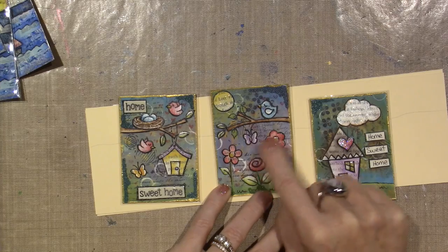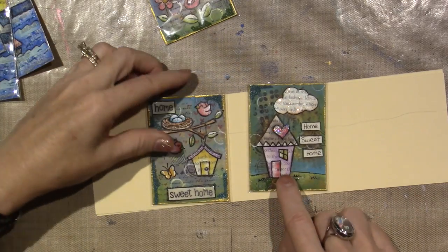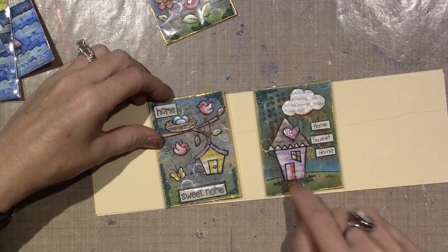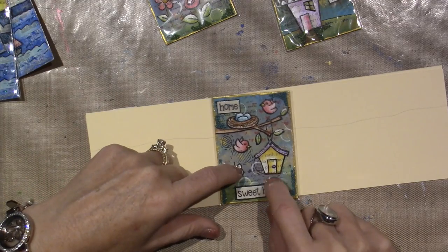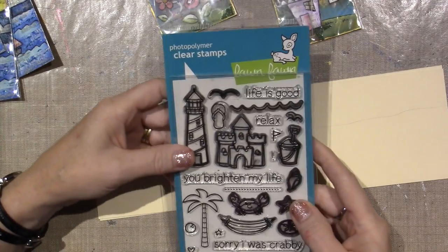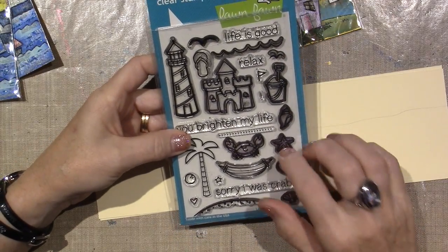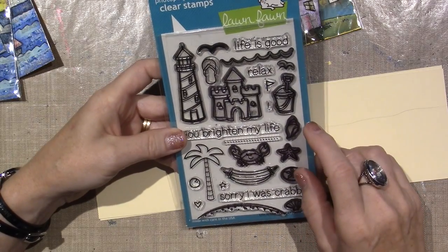And then I cut them out of different paper. So I drew my little bird. This one I just drew out my little houses on printed pages. And this one is what we're using today, and that's Lawn Fawn stamps. And I've had these forever. Lawn Fawn's one of my favorite stamp companies. They make really, really sweet patterns, and they stamp out really well.